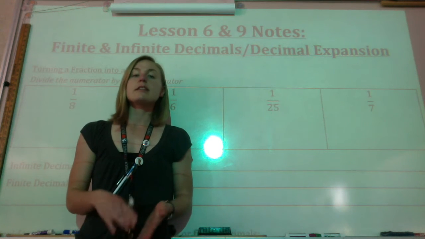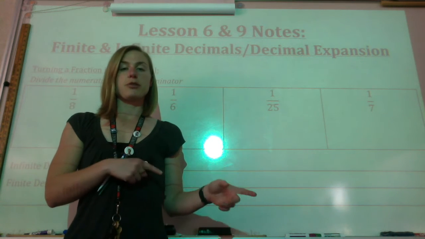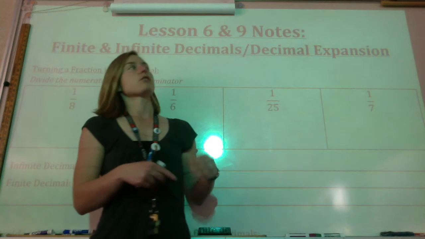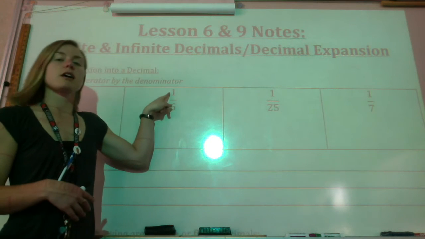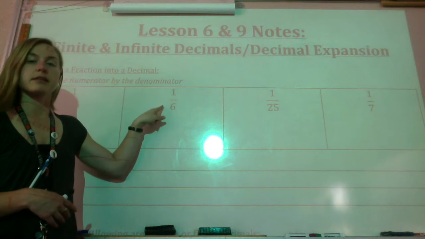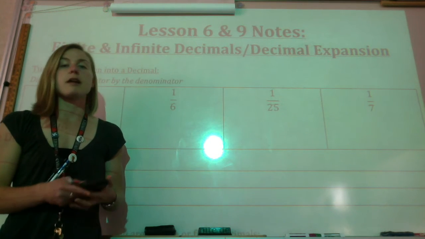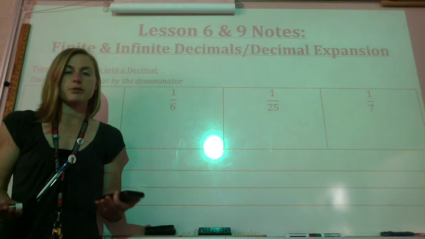You should have learned at least in 7th grade that you turn a fraction into a decimal by dividing the numerator by the denominator. Just to remind you, the numerator is the one on top and the denominator is the one on the bottom. So you would take the one on top and divide it by the number on the bottom. Let's try a couple. And remember, you can always use a calculator for this. If you don't have a calculator with you, you'll have to do long division.